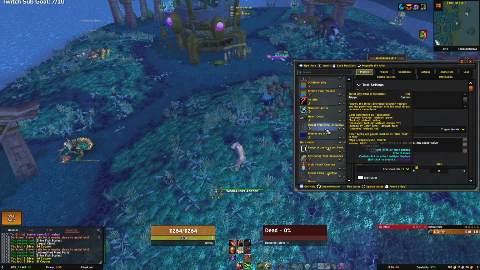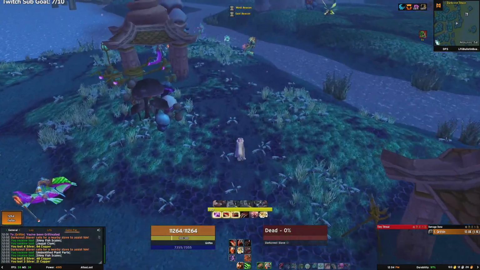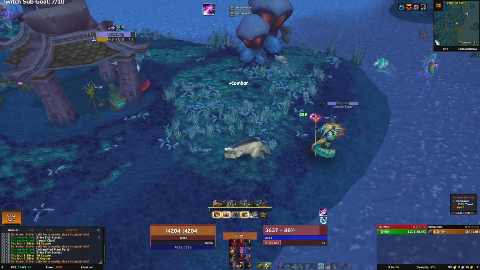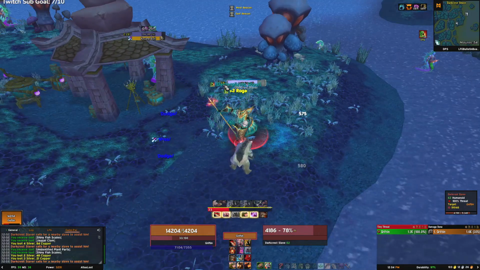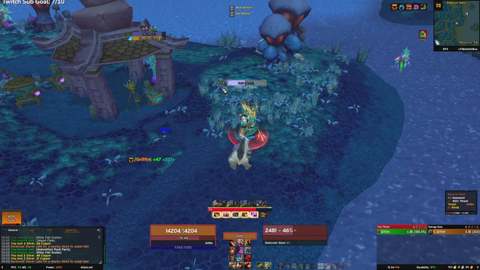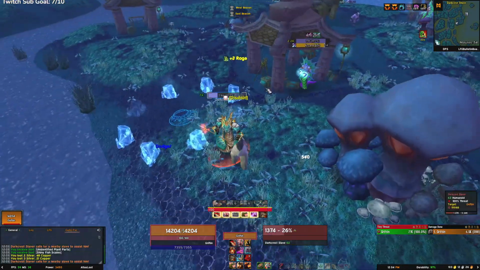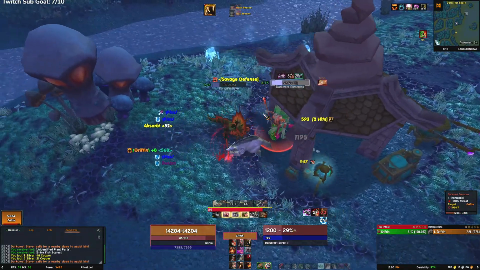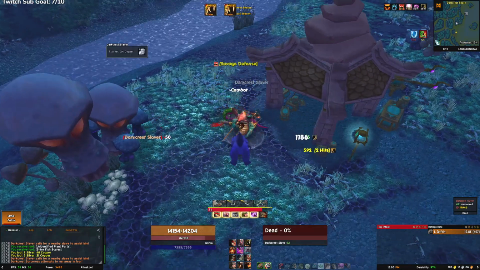The other one is Threat Differential on Nameplates. I've actually talked about this a little bit, but I'm going to talk about it because it is, I think, one of the greatest tank tools in the game, and it's very rarely downloaded. What this does is it shows me threat on multiple targets. Like this guy has 1.2k threat above the next person. So I don't have 2.4k threat total. I have that much more than the next person, or 0 if there's no other person. Right now I've got 7k, this guy only has 2.2k, so I need to obviously put more threat into this guy. And this allows you, when you're pulling like 8 to 10 mobs, to quickly see where the threat needs to be moved to.